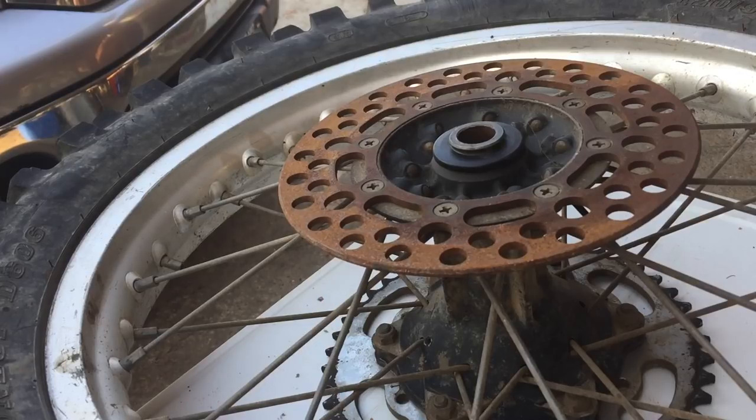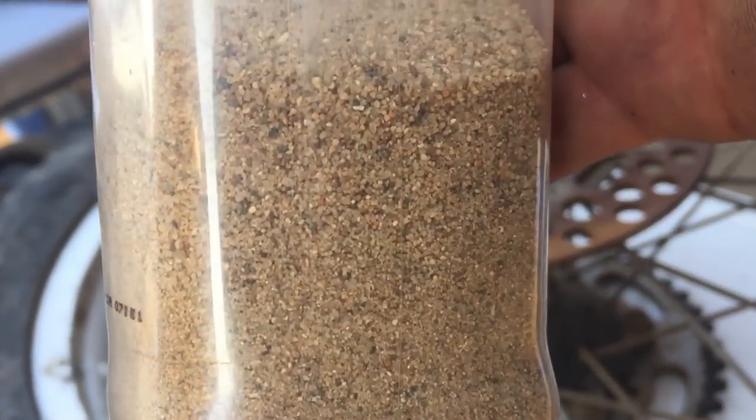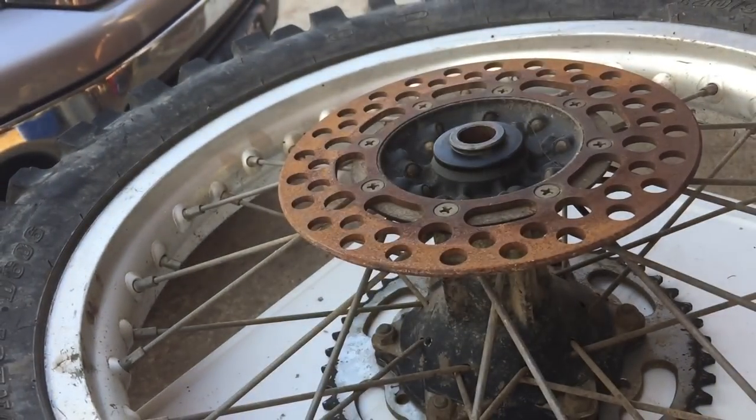So you might be saying to yourself, okay, Lund MX, that did okay on the cylinder. It was a pretty fine blast media. So now with this playground sand, show me something serious that makes me want to make this tool. So we've got our playground sand loaded up in there. It's a lot more coarse. Let's see what it does on rust.